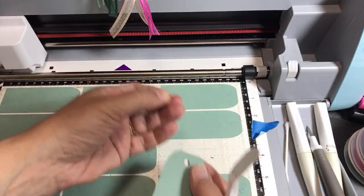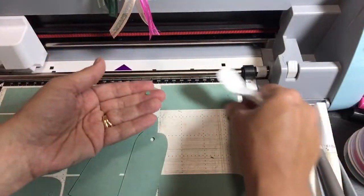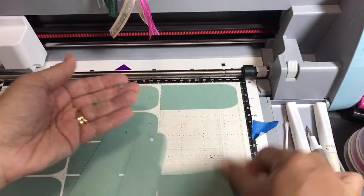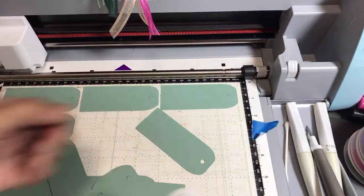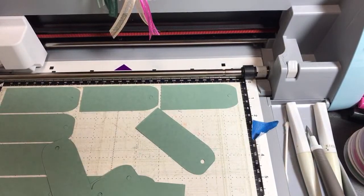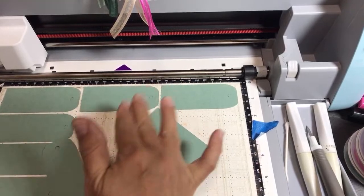In fact, I saved these. I'm going to make little shaker cards, I think, out of these extra holes. I'm just saving them. See that? Can you hear that sound? My mat is sticky, see? So it wasn't that the mat wasn't sticky. It just started moving around. Things started moving around. And I have painter's tape, and I was holding it there. Listen to the mat. See, that's sticky.